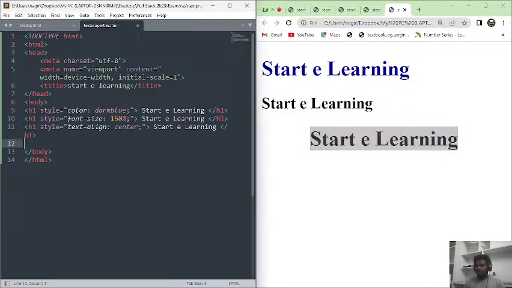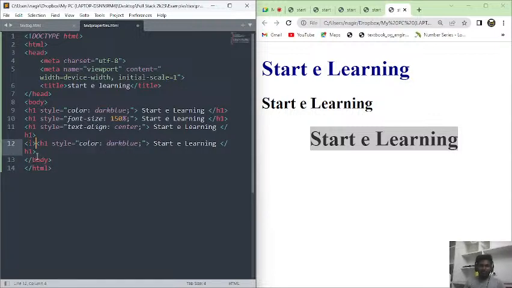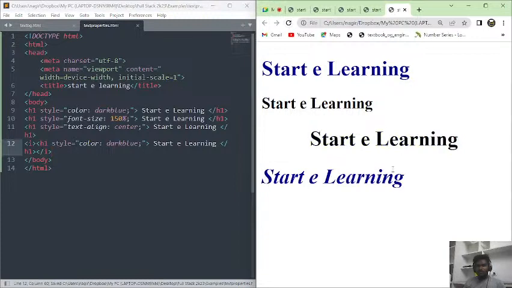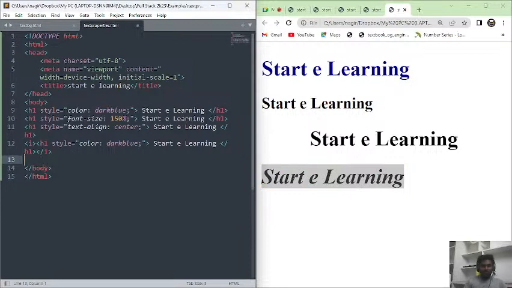Then we'll discuss the fonts. I already told you, if I wanted to display this particular text in italic, I simply use the I tag, and then it's going to be displayed in italic. See here, guys, the italic is displayed. In the same way, if I want to put other fonts, there are many things for that.